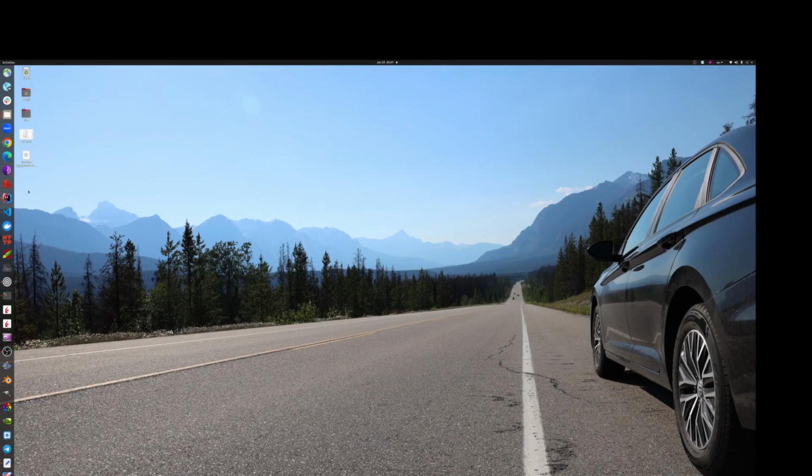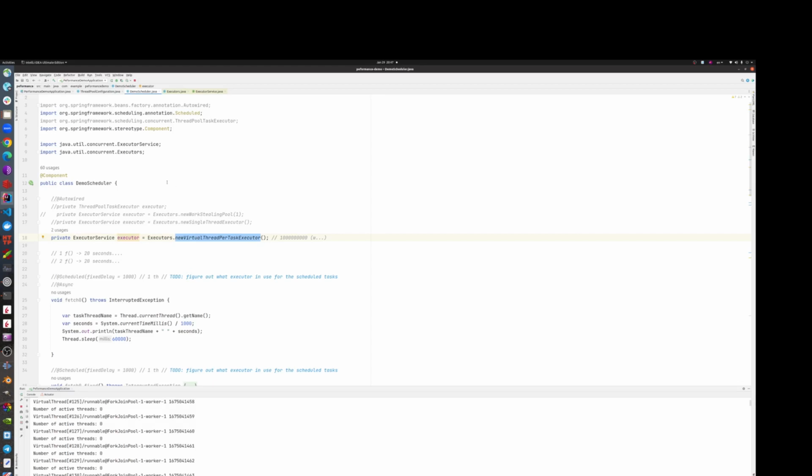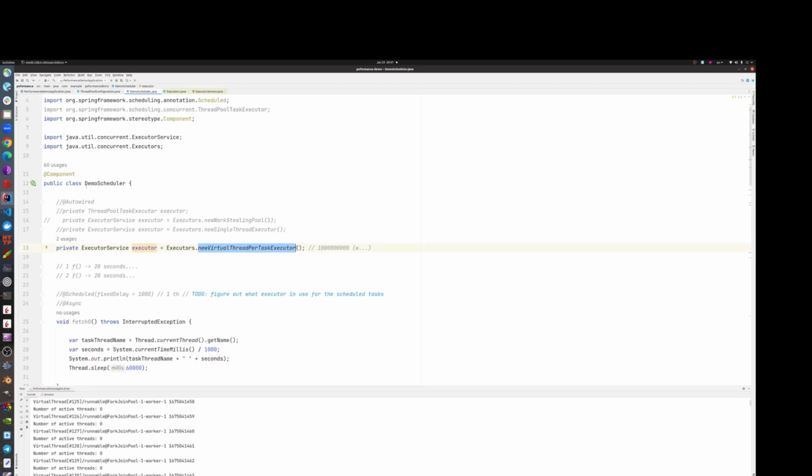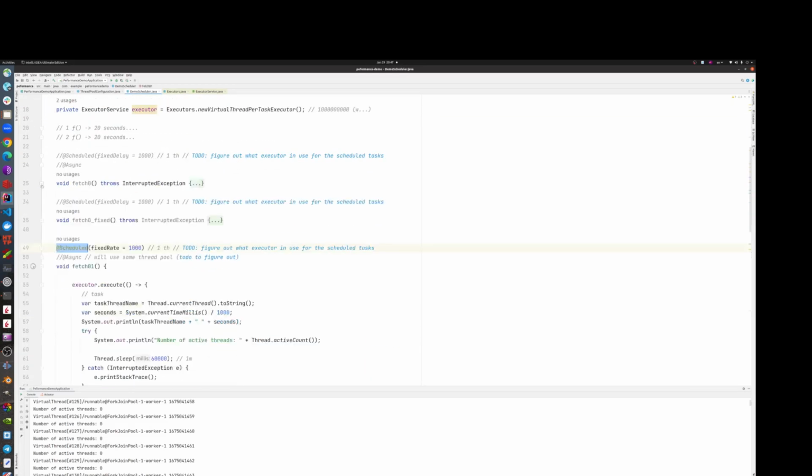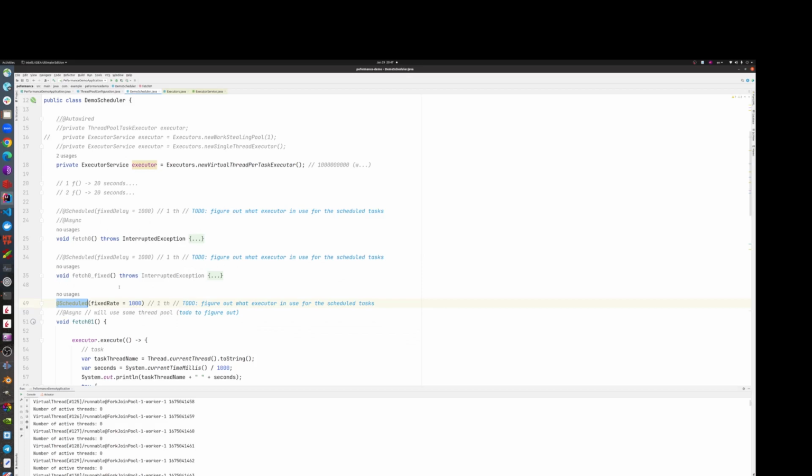Okay, let's jump to the code. I created some code here that I am working on. That's like a Spring Boot application. You see there's a component and the code is very simple. In this case, I'll just get rid of all that. So the code is simple. There's a scheduled annotation that runs this task every 1 second with fixed rate.